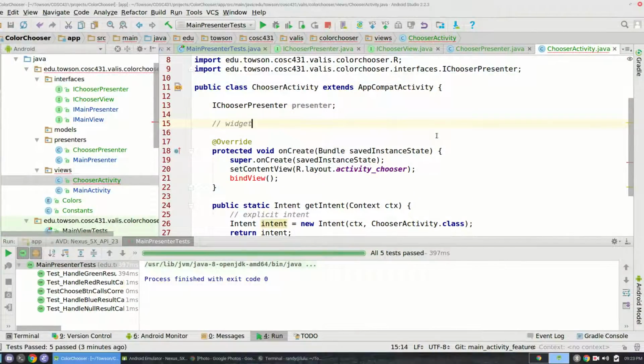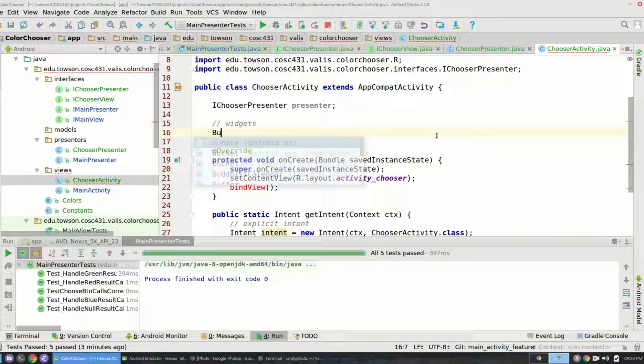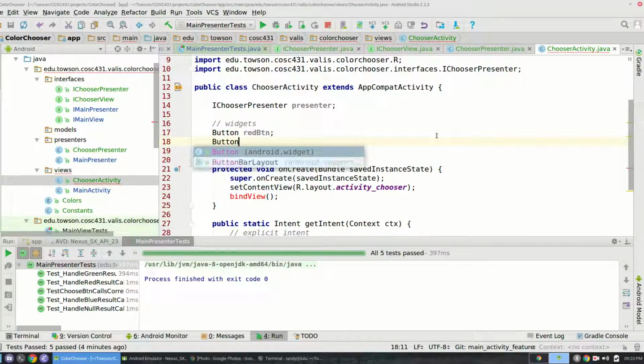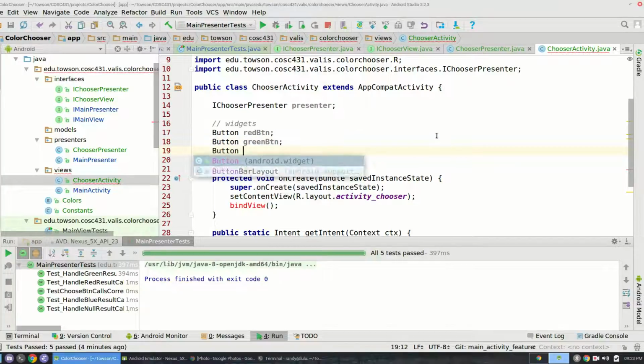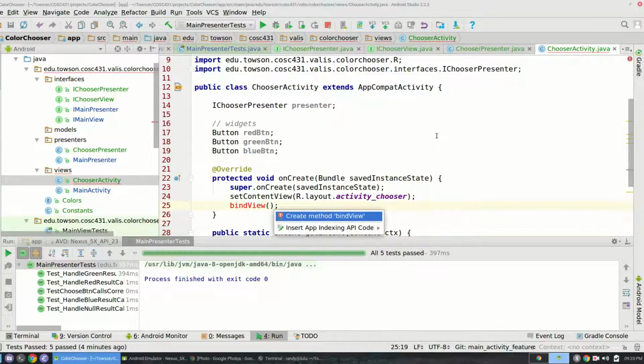And then we'll get some widgets here. It's 3 buttons. Red button. Green button. Blue button. And we're going to bind these to the view.